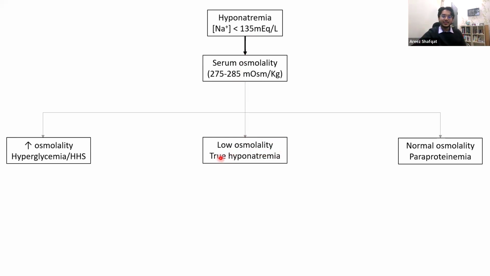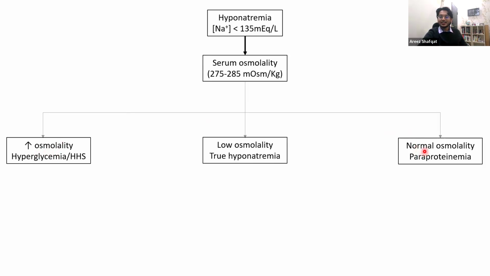Okay. If you see a hyponatremia in the setting of increased serum osmolality, these patients are usually type 2 diabetics who are not well controlled on their medications. They have very, very high blood glucose, around 400-500, and this blood glucose drags water out of cells, and so it dilutes the sodium, which gives you a false impression of hyponatremia, but it is accompanied by an increase in serum osmolality. This is called hypertonic hyponatremia.